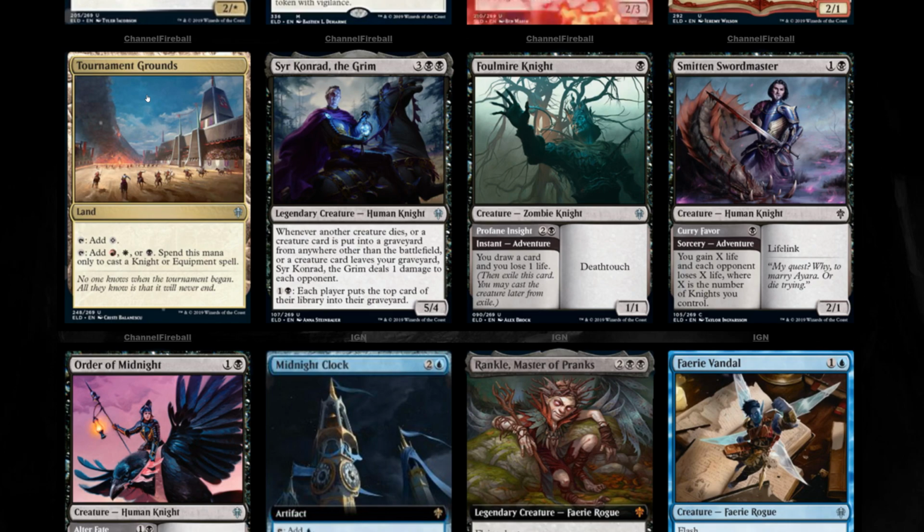Overall, I love this card. 1/1 for 1, Deathtouch, especially with Zombie and Knight tribal. That's pretty crazy. I think this card will be pretty good, and it's an uncommon.